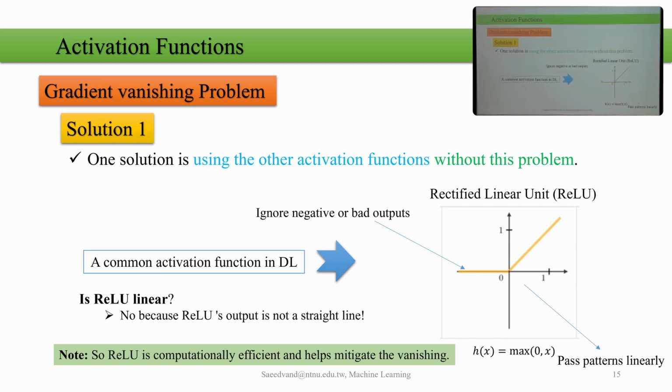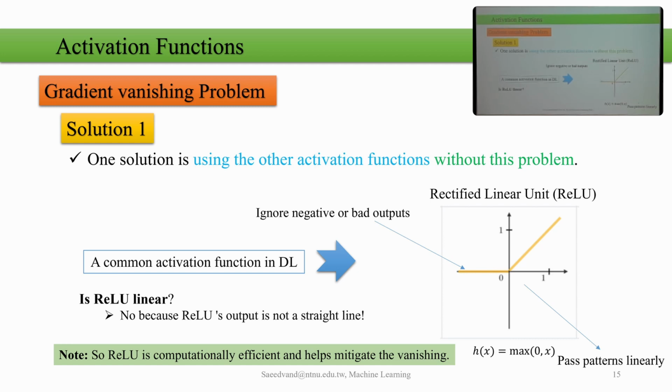I want to mention, although we are talking about the gradient vanishing problem, it is not certain to happen every time in all problems. So the gradient vanishing problem can happen sometimes. Sigmoid function and hyperbolic function are still useful and can work very well in many applications. But sometimes we can have this problem, and because of that, mostly ReLU is more popular.